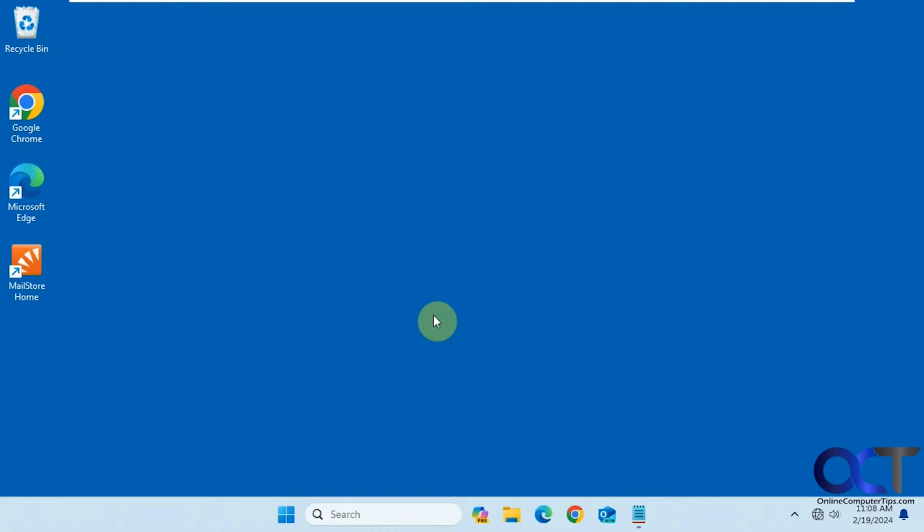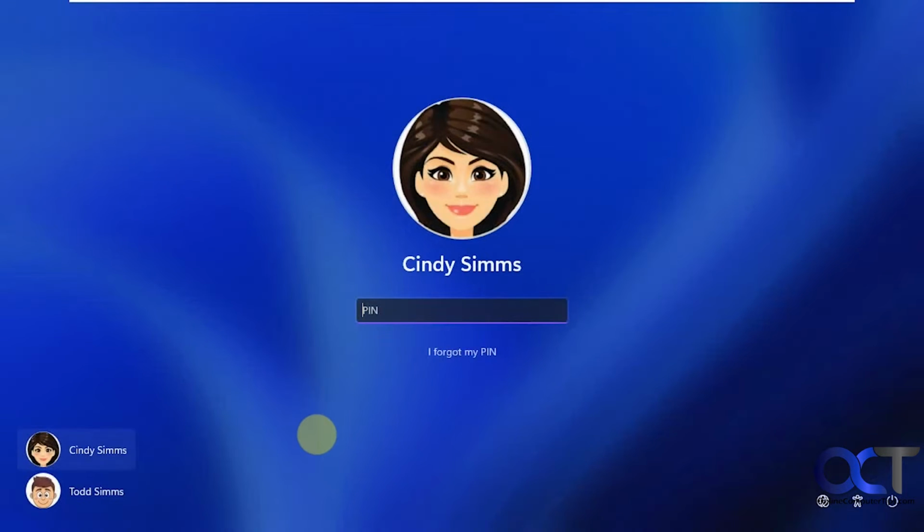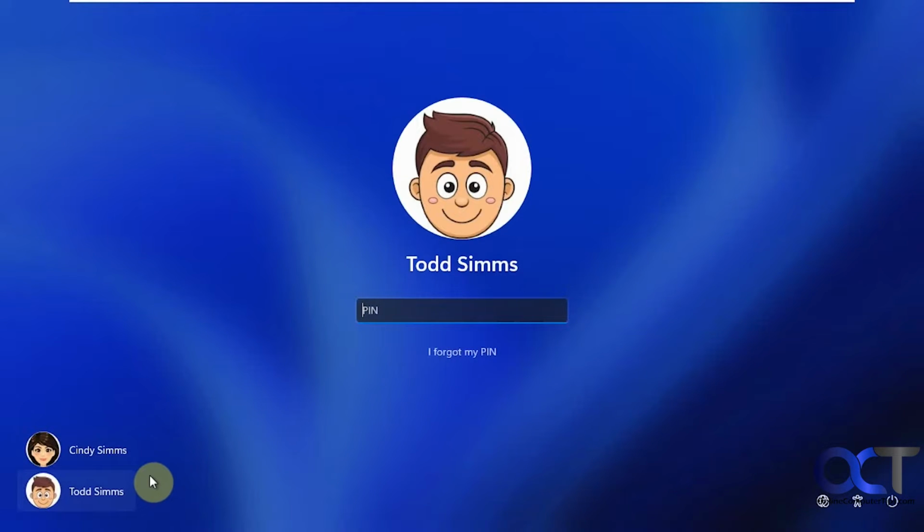So the purpose of the Ctrl-Alt-Delete screen is to make sure you're using an authentic login screen and not something that's mimicked by spyware or virus or some other malicious type of code trying to steal your password. So for example, if I log in this other user here, you can see it just asks for the PIN and that's it.